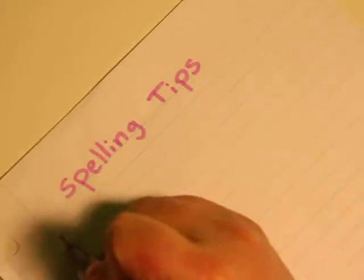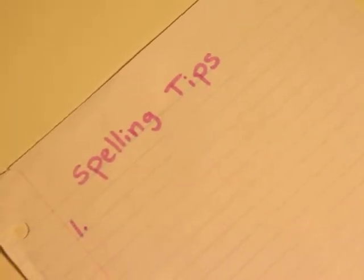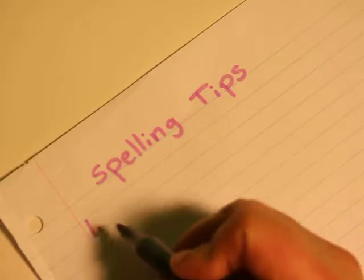So now that we're back to Literacy Tuesday, I want to discuss some spelling tips. I've given you word lists. I've given you a lot of resources, and I will leave a link to my Pinterest board, which has the complete Literacy Tuesday program. But the first tip I want to tell you when it comes to spelling, and I call it rule number 1. I do apologize, it's going to contradict probably everything that you've known until now.